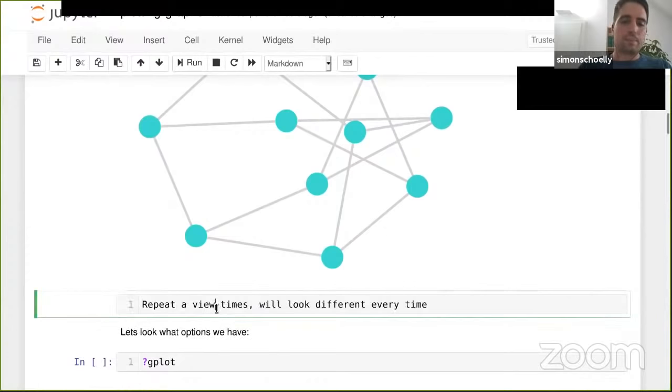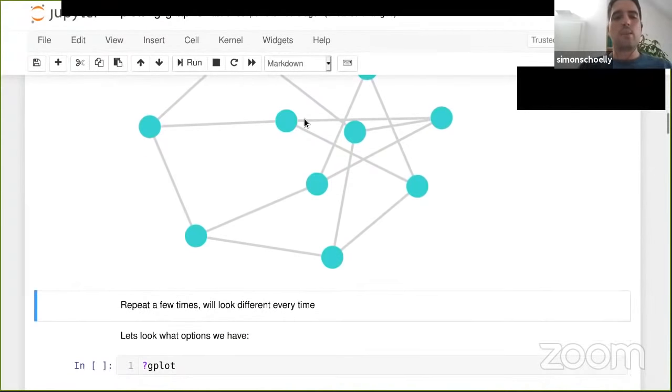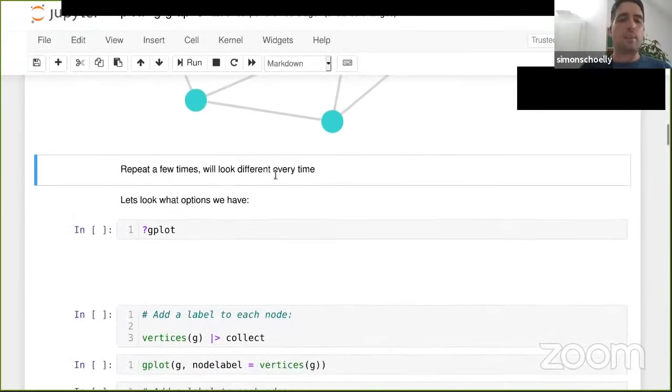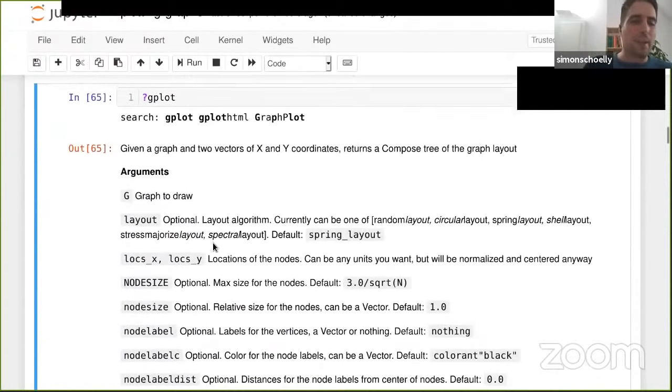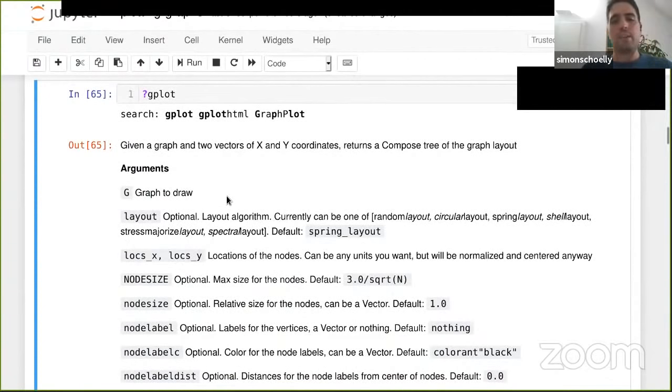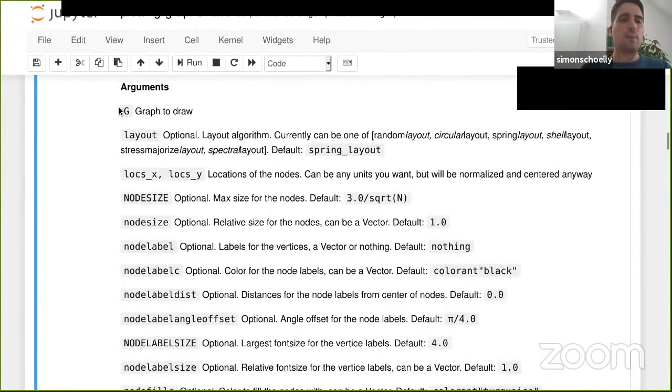So yeah, this is a bit uninformative. In the previous notebook, you saw much more information, like we had different colors on the edges, and we had some numbers here. So let's see how we do that. The way you do that in Julia is you go to the help function and see what kind of things you have there. And you see this function gplot has a lot of different arguments. It has the graph to draw, it has the layout. We will come back to that later.